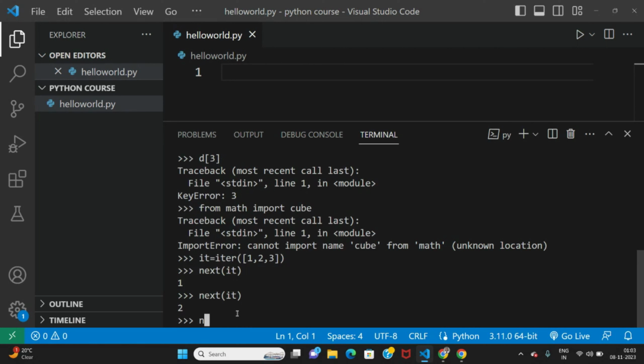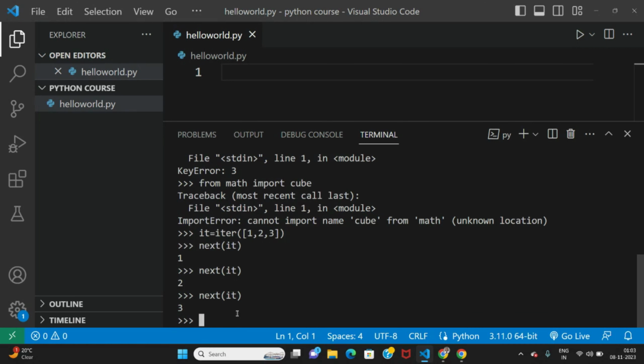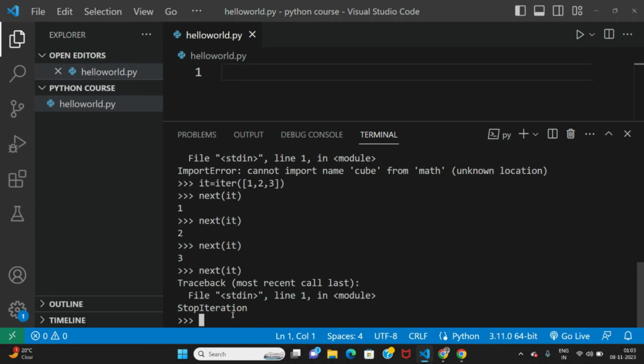And when I iterate a value again with next it, it will show me 3. Now we have already iterated till 3, but when I ask it to iterate again, with next it, it will give me the error stop iteration. This will happen when the particular value can't be iterated, so it will show you stop iteration.